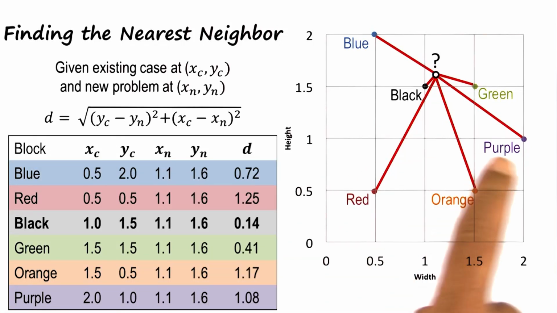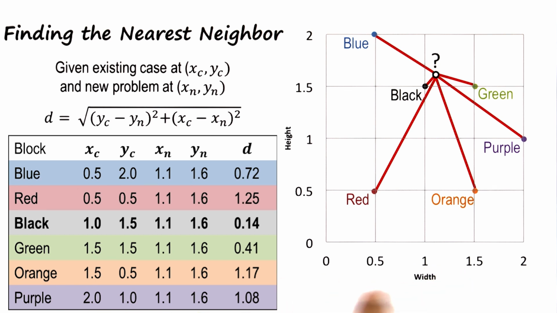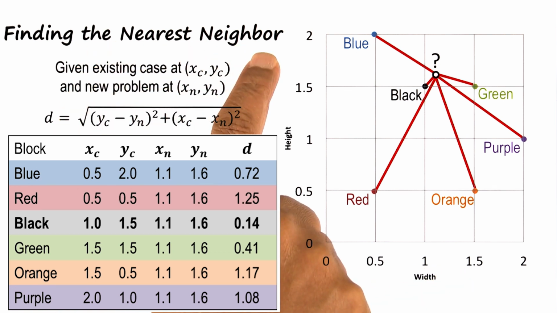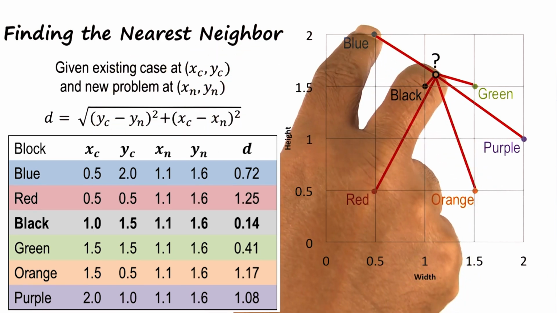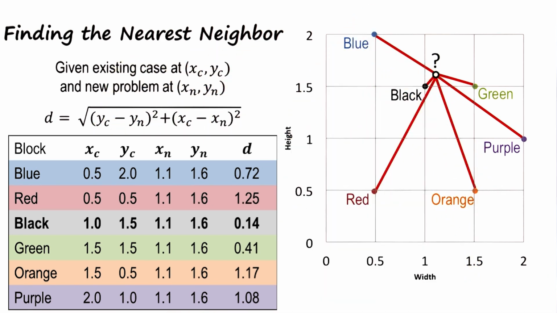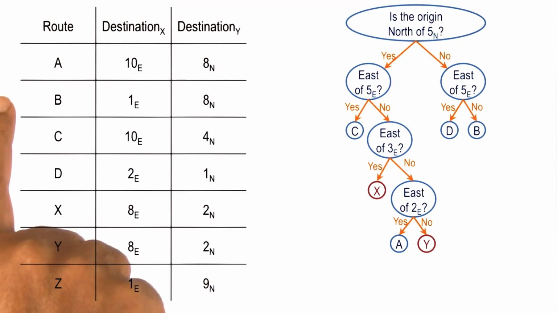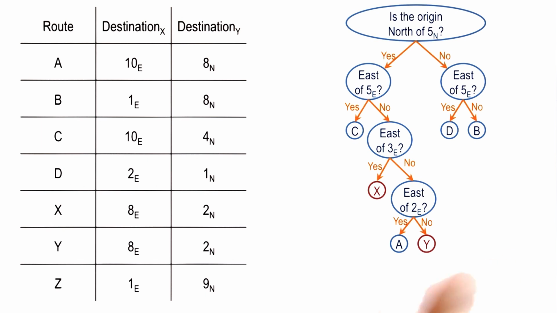We have come across the notion of similarity earlier in this course. When we were discussing learning by recording cases, at that particular point, we came across the method of K nearest neighbor. At that point, we found the nearest neighbor simply by looking at the Euclidean distance between the new situation and the familiar situations. We came across the notion of similarity when we were discussing case-based reasoning as well.